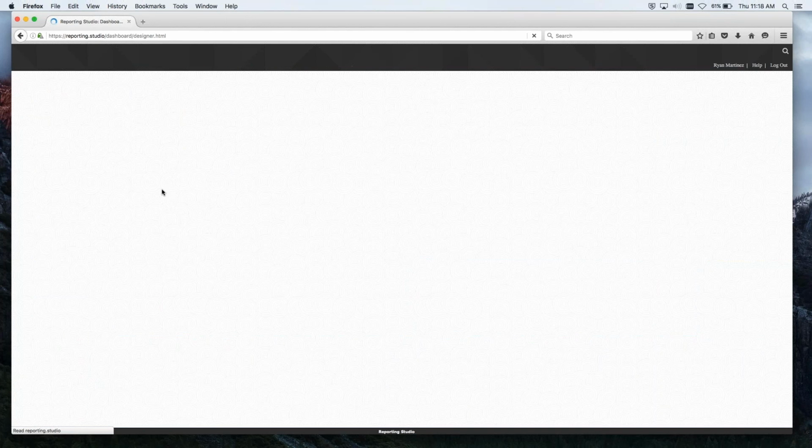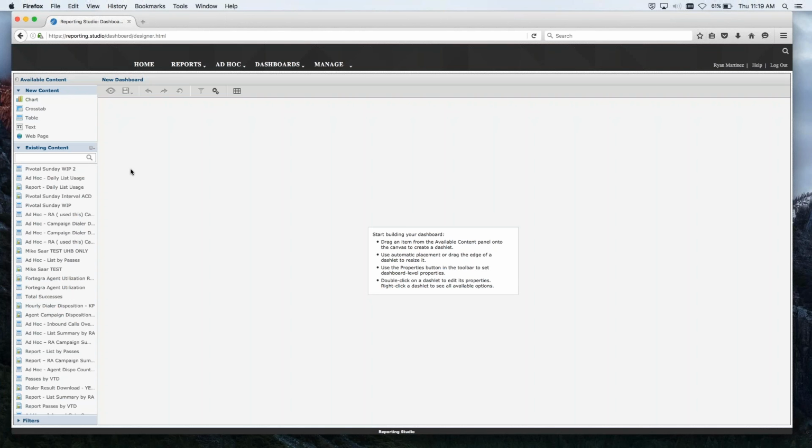So many of the areas of this system are on the premise of just a simple drag and drop. The goal, again, being that anybody who logs in here, no matter whether they're an agent, a supervisor, a manager, or the CEO of a company, they have the ability to go in and create entirely custom reports regardless of your level of technical expertise.